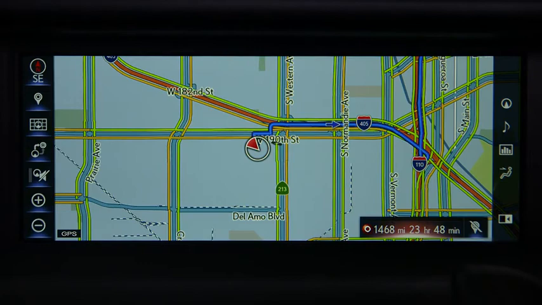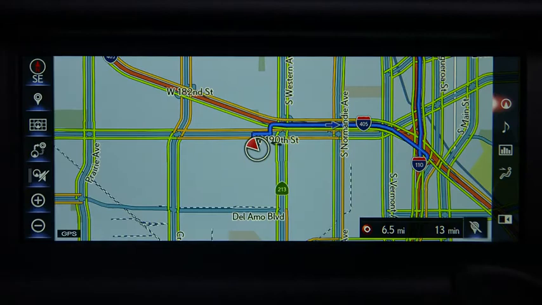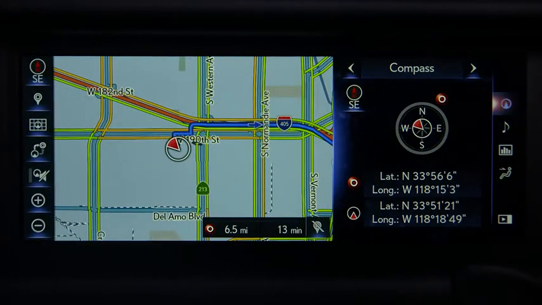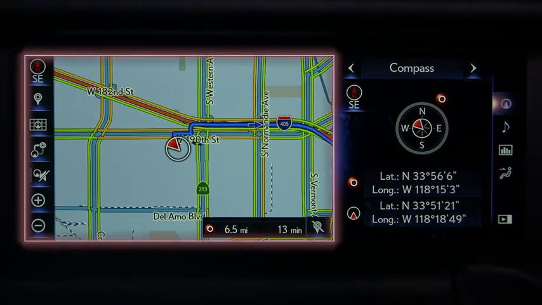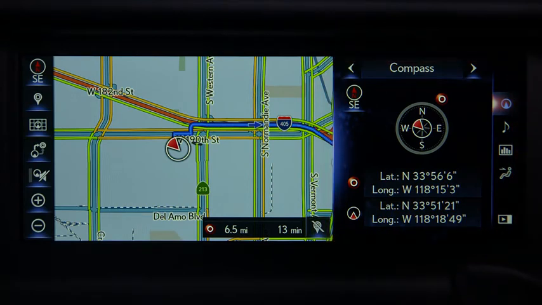You can view a single map or menu. And it can be set to a split screen to show other useful features. When the screen is split, it has a main display on the left and a side display on the right. To change the display from full screen to split screen, or vice versa, select the icon at the lower right in the shortcut bar.